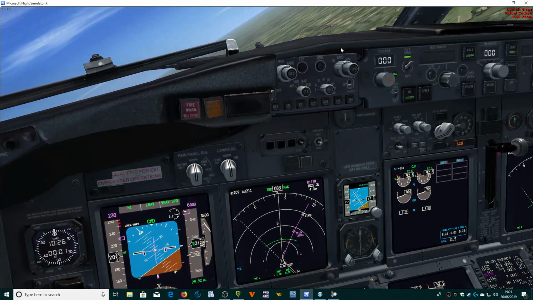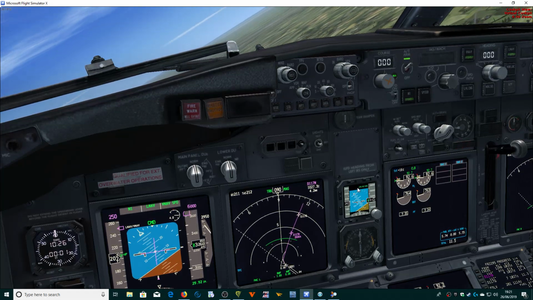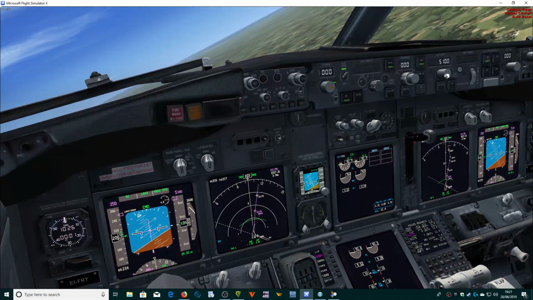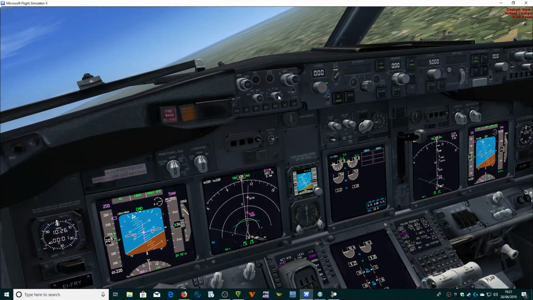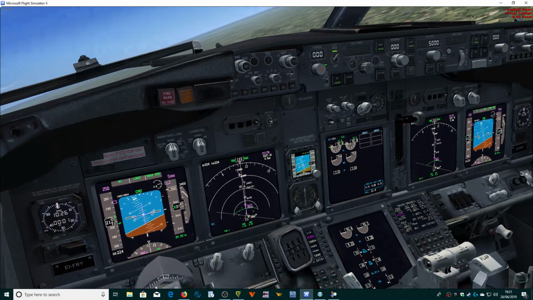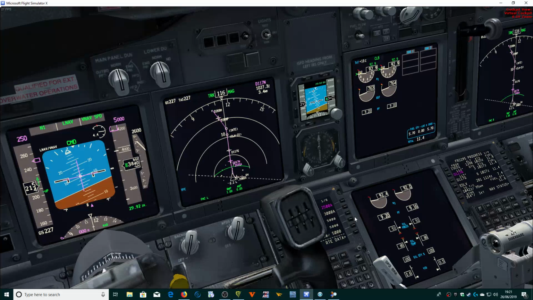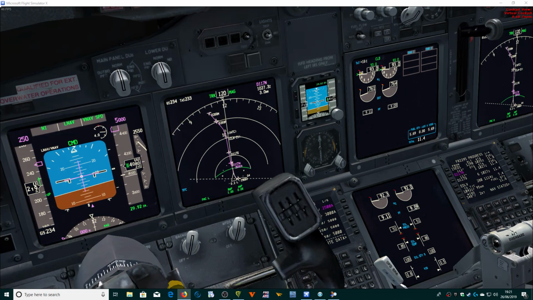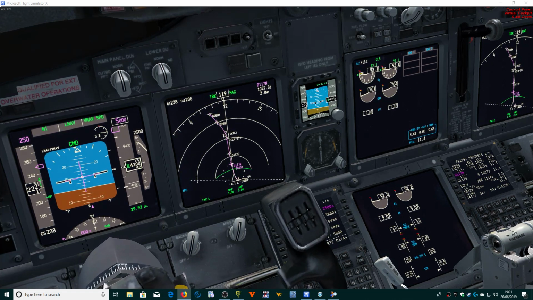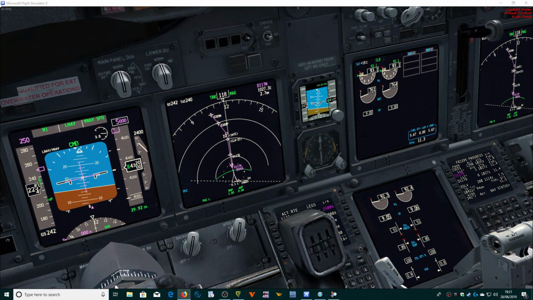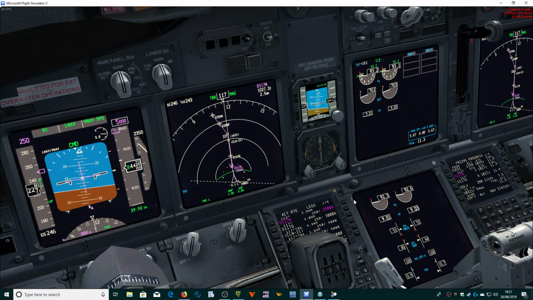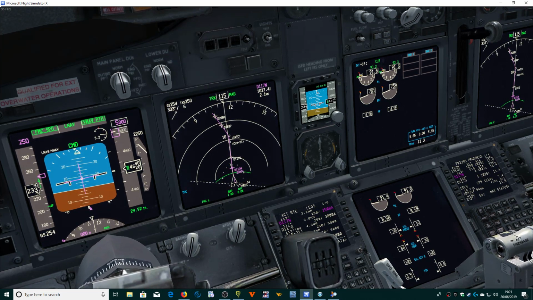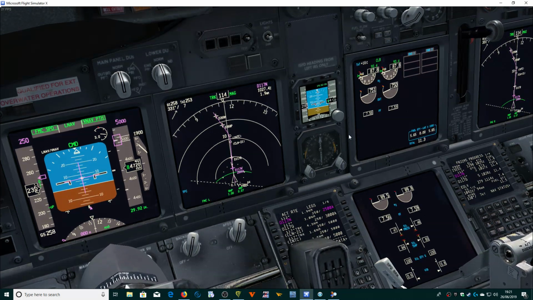So we're currently going upwards now to 6,000, no, 5,000 is the first restriction, isn't it? Yeah, 5,000 and then... I think that's where it says 4,000, they've changed it. No, 5,000 at D16. And then at CLM we need to be at 6,000, so it doesn't actually matter where we go anyway.